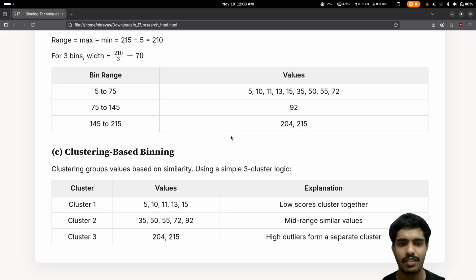Here we define some threshold or bound at which the cluster will change. So we took 5 to 15 as low score, 35 to 92 as mid range, and 204 and 215 as high scorers. So this is how clustering based binning is used to form the bins, right?